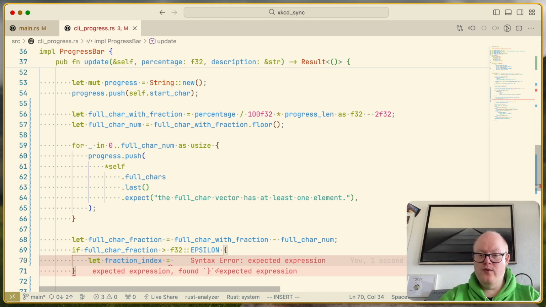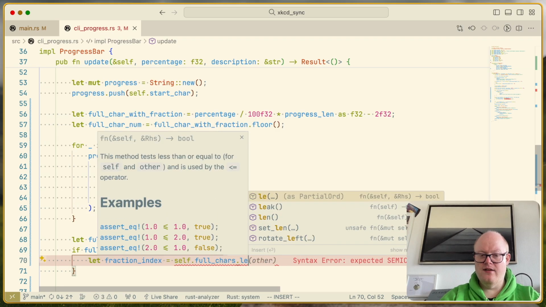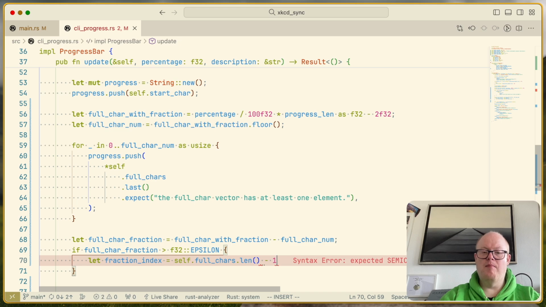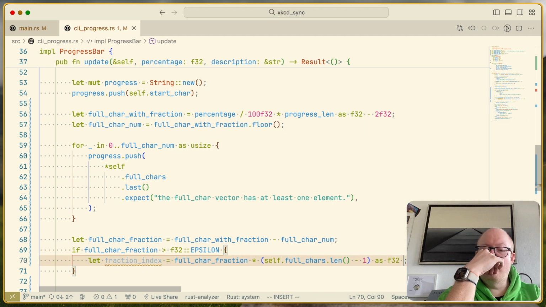So we are going ahead and taking self full chars dot len minus 1, as one of those is the full length, and we are using the fraction, so full char fraction, and we are multiplying this, and we can do this as an f32, why not? And we are multiplying this with the full chars' length.